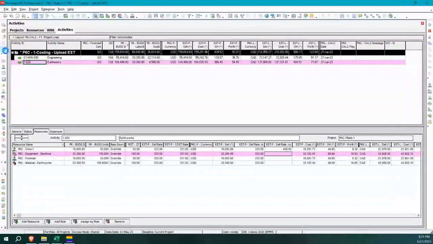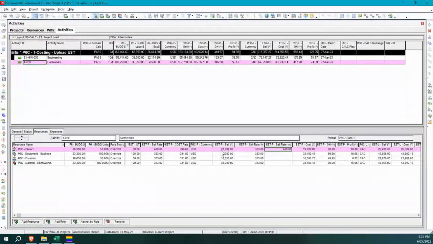Okay, so we'll see how it's making out. So it did the recalculation. This cell now has changed. The overhead and profit has changed. The cost rate has changed. So it's done all those calculations for me, and all I had to do is put in one value. So this is where the power of being able to use calculator really comes in. It lets this be very, very flexible.